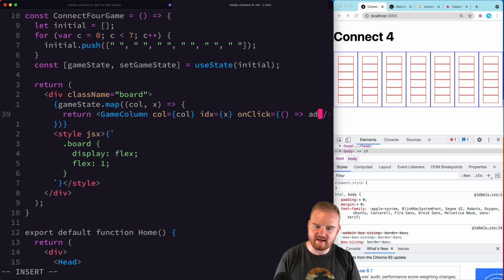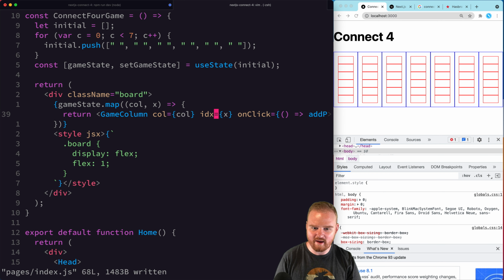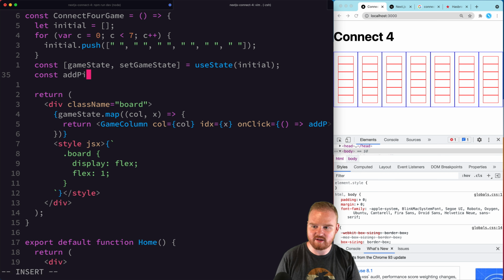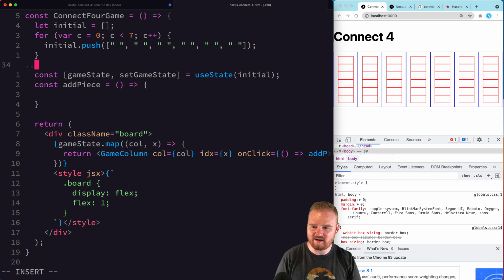So maybe we say add item or add piece. I don't know, add token, add something. Okay, so when we click on the column, we're going to call a function in this component, const add piece, and that's going to do something.